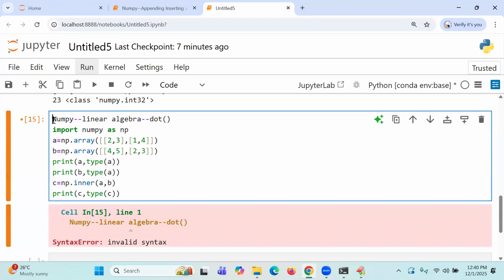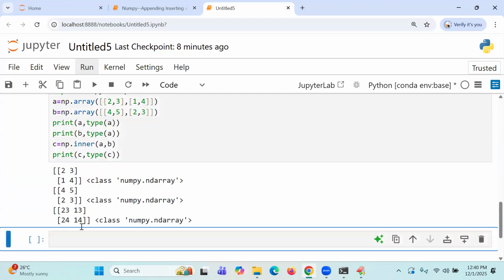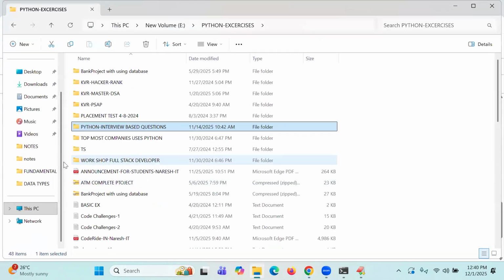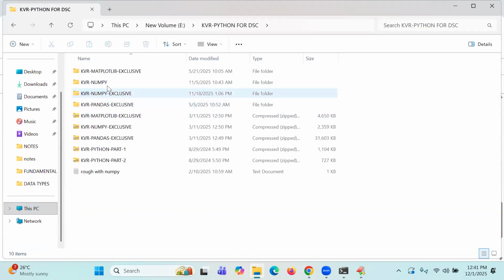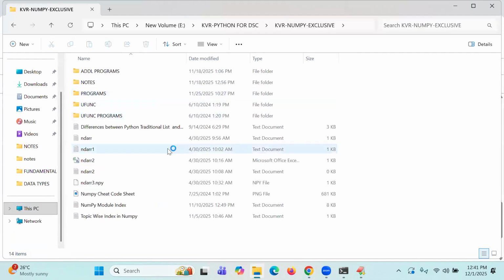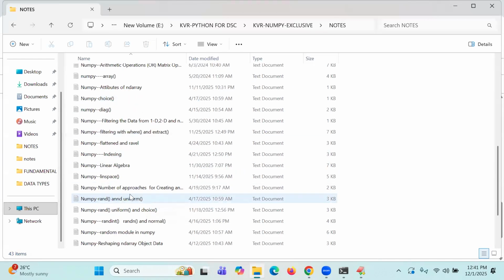Line number. Okay. Try to see this. Are you getting it or not? 23, 13, and then this one. I will show you the full thing; you may have a doubt, sir, how can we remember? In the notes part, I'm going to show you the detailed answers. While I'm giving you the notes, the detailed operations are given for you.